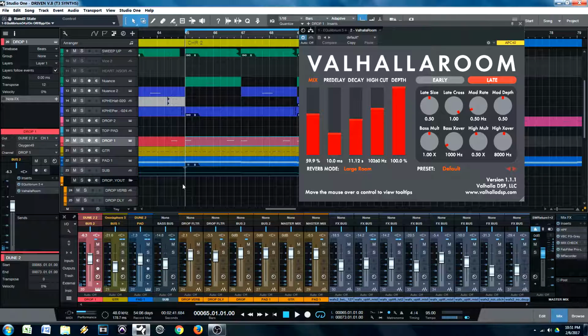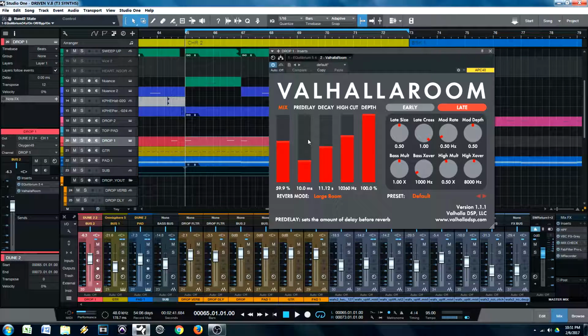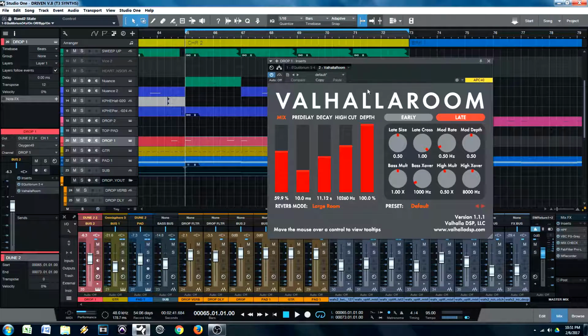So it's pretty cool. I love the sound of Valhalla reverb. We'll get more familiar with it in the future. It's a great workhorse reverb, honestly. If you need one, buy this one. It's $50. The guy's a great developer. He just crushes it, and he deserves every penny for making something so fantastic and affordable.